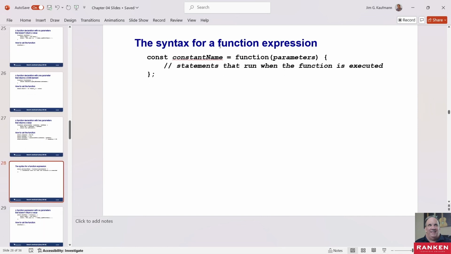Now you also have what are called function expressions. We already looked at function declarations. These are function expressions, and here you write it a little differently. You write function and then your parameters, and you're basically setting this to a variable, with open and closed curly braces and a semicolon at the end.